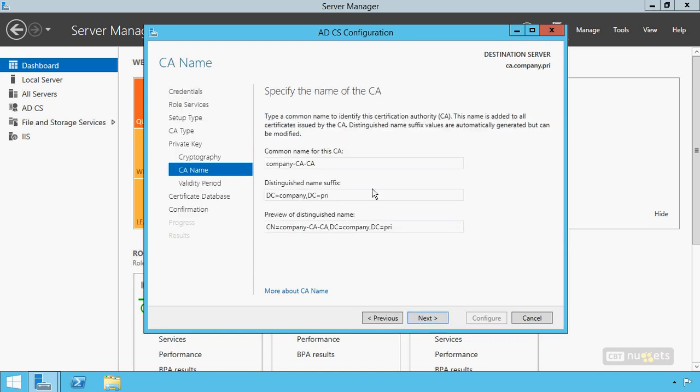I do need to identify what the name of this CA is going to be. The name of the CA right here will be company-computer name, which in my case is CA-CA. That's the common name that you'll need to be aware of anytime you plan on interfacing with this CA. You'll find out also that when certificates get published by this CA, this is the name by which those certificates will get published. So this is the location of that CA here in your Active Directory environment.